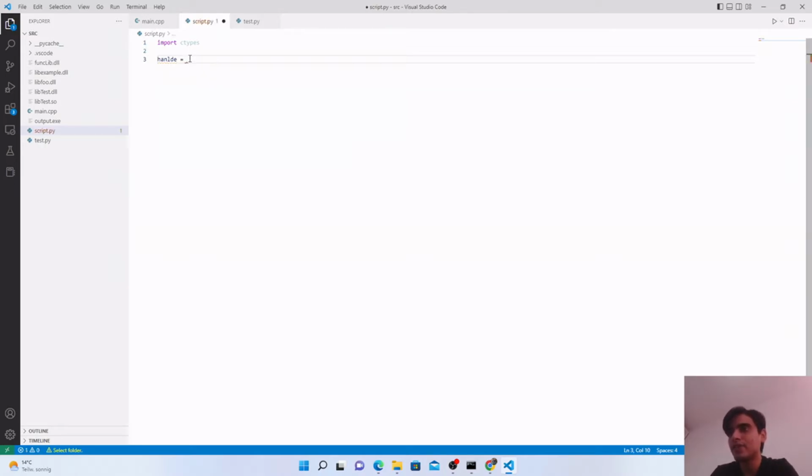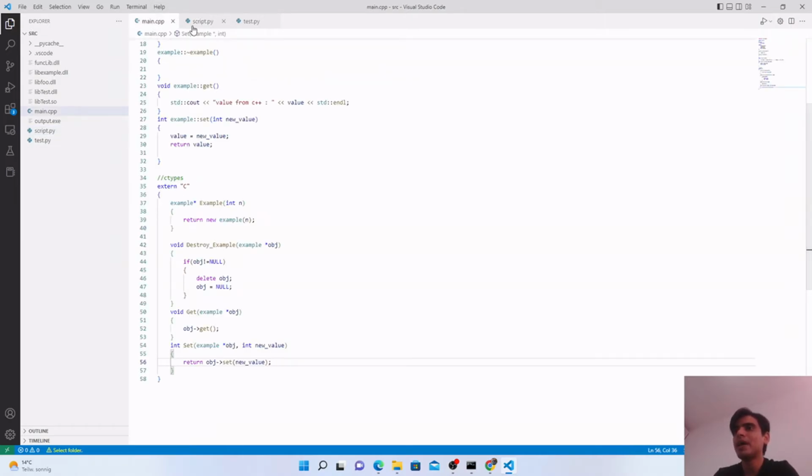And next we need to load our library. For this again you need to type ctypes.cdll.LoadLibrary, and to load the library you need to call your current directory and the name of your library, which is libexample.dll.